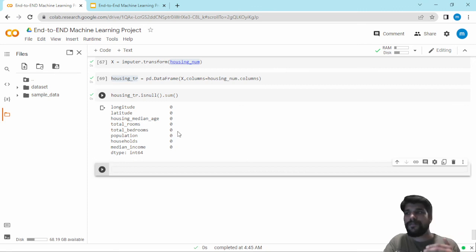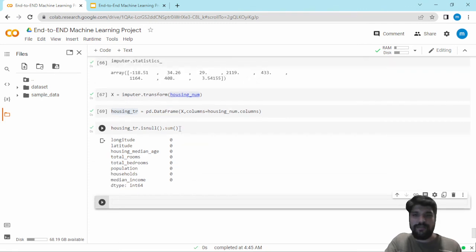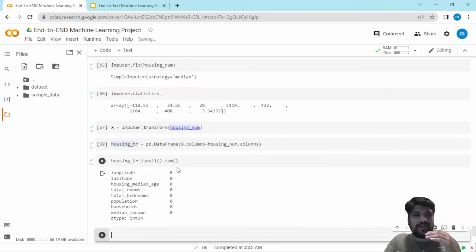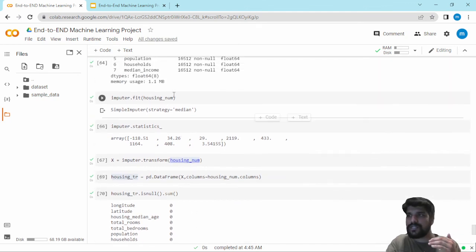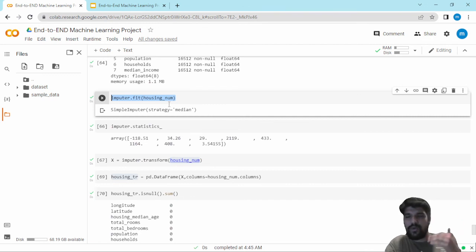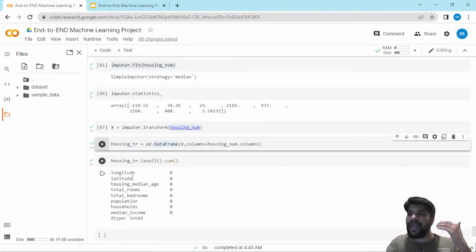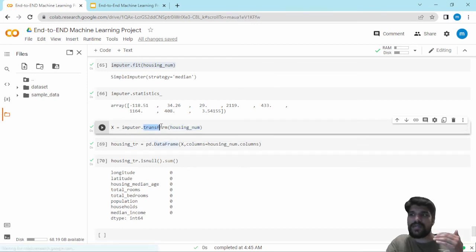So this is the sklearn library, guys. It provides the ability to handle missing values, and we normally use the sklearn library for this. The benefit is that there's no need to calculate the median or mean of each and every column. The fit method calculates it for you, and wherever there is a missing value, it adjusts it using the method called transform.